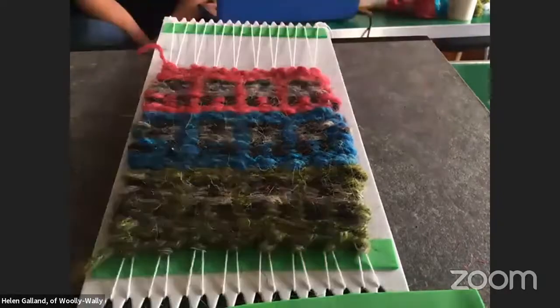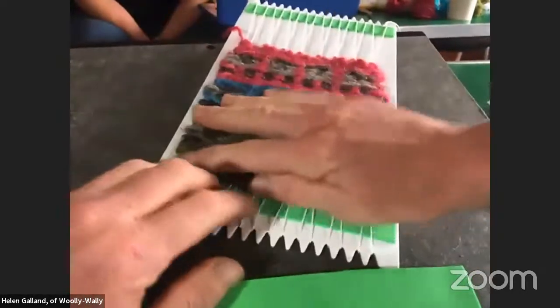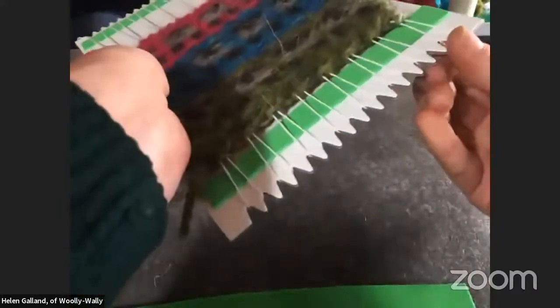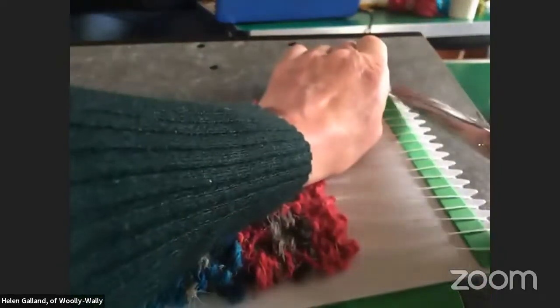And now we're ready to take it off the loom. So hopefully your weaving is in the middle and not pushed all to one end. And you can detach it. If your warping thread is stretched like my one has a little bit, cut your knots.